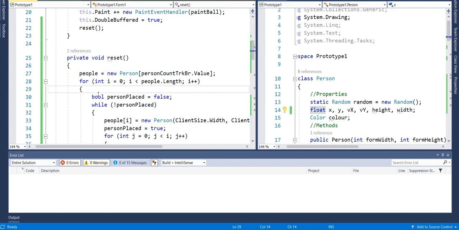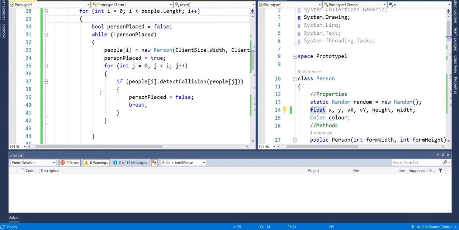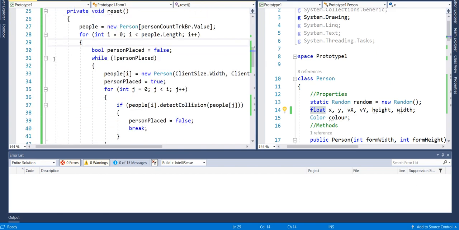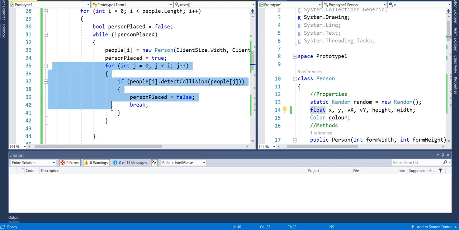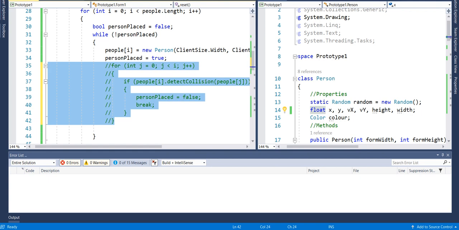And just to prove that they were touching before and they're not touching now, we'll comment some of this code out so you can see it working. So we'll comment out this for loop, which was the thing preventing those collisions. So we'll comment that out and run it again.